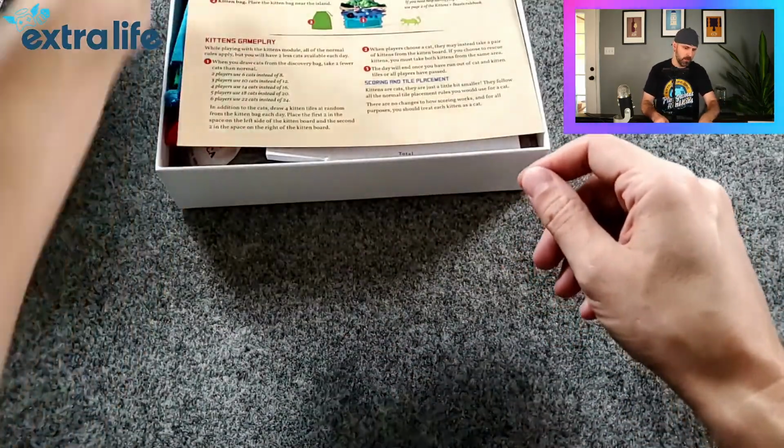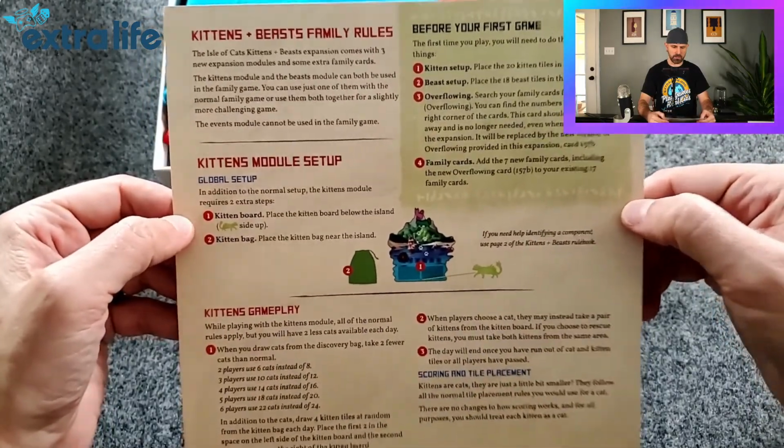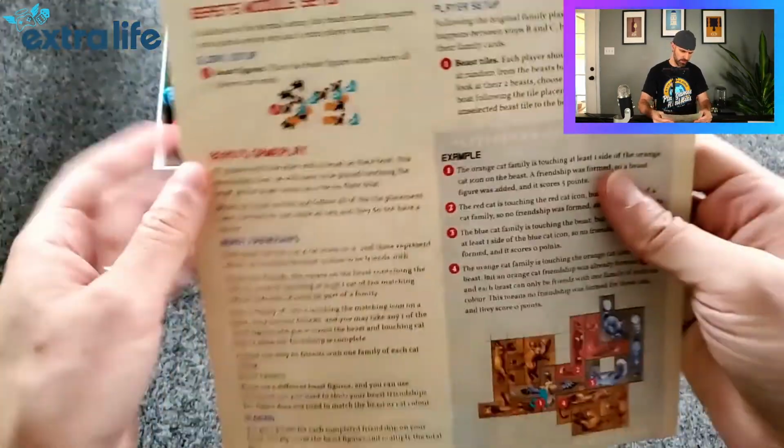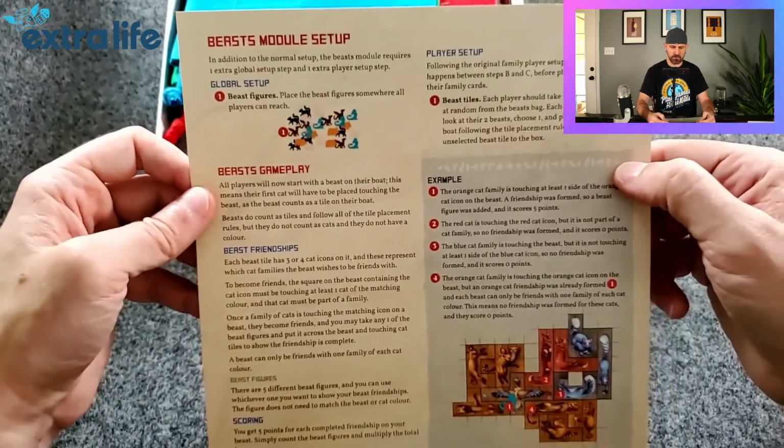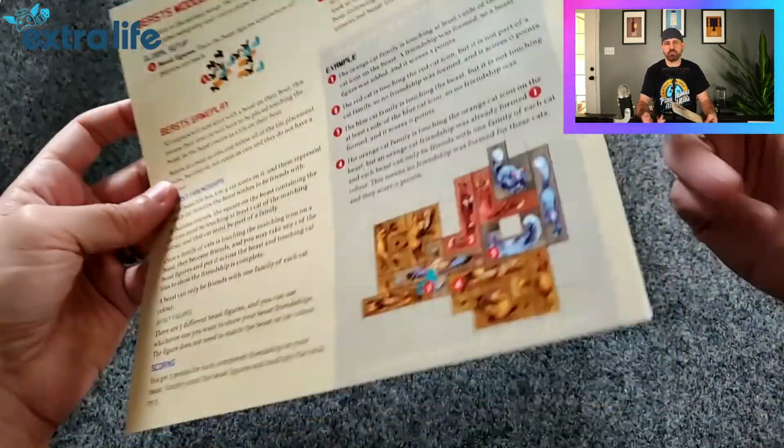All right, and then we have the kittens, beast, and family rules. So that's nice. You can play it in family mode as well. The biggest difference between family mode and regular mode, and it's nice this game has family mode, is that you're just collecting the tiles.